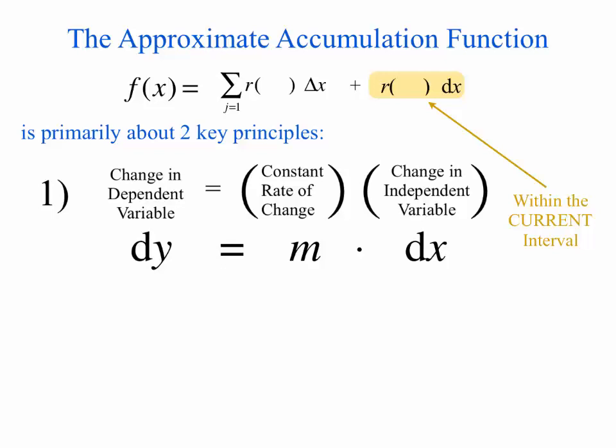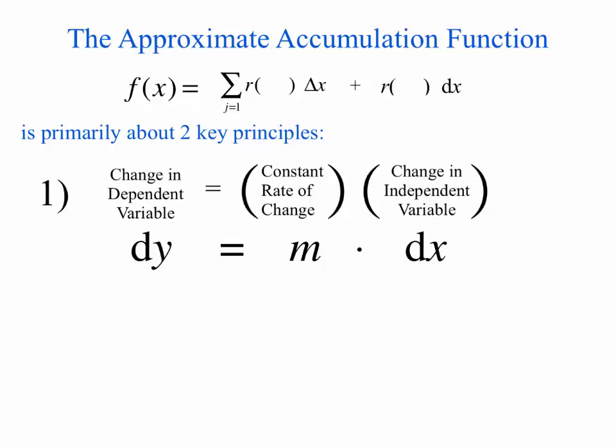So basically this whole thing is just summing up a bunch of these. The whole equation just boils down to summing up m dx plus m dx plus m dx. All the completed intervals, plus then the partial, the smaller, within the current interval. Okay, good so far? So that's really what it boils down to. But so there's one more thing.